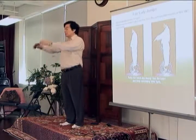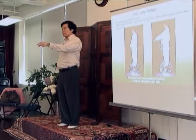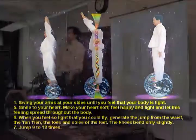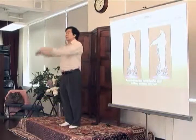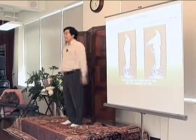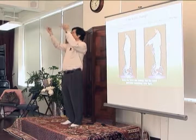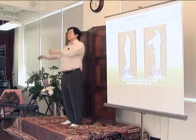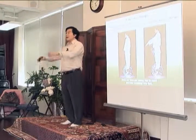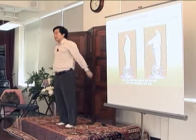And from the toes, very little. If you can jump, because this is the tendon power, just a little bit of tendon, you get the power. Light, very light. Smile, your heart very light. Feel you're going to jump, you're going to fly. Think you're going to fly. And fly.